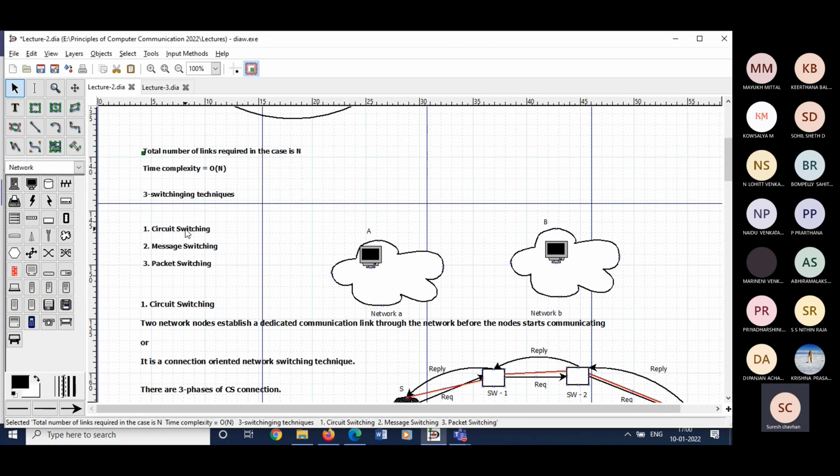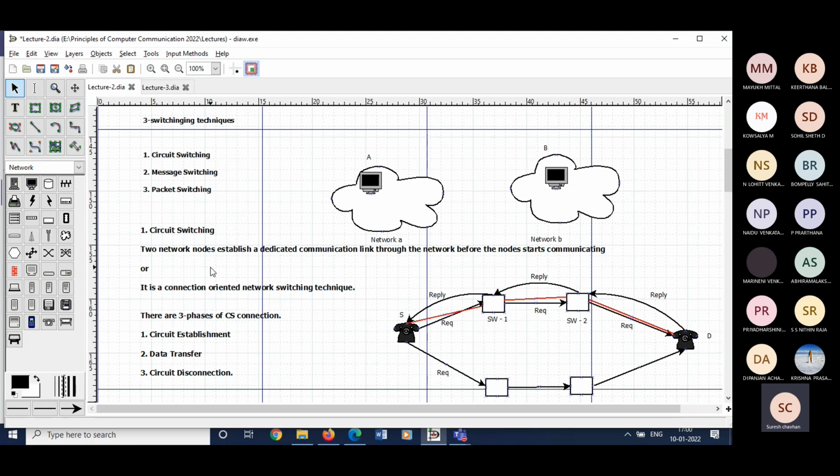The very first one is circuit switching, then message switching and packet switching. These are the three main switching techniques available in the communication network. Then we have seen in detail about each of them, especially circuit and message switching.